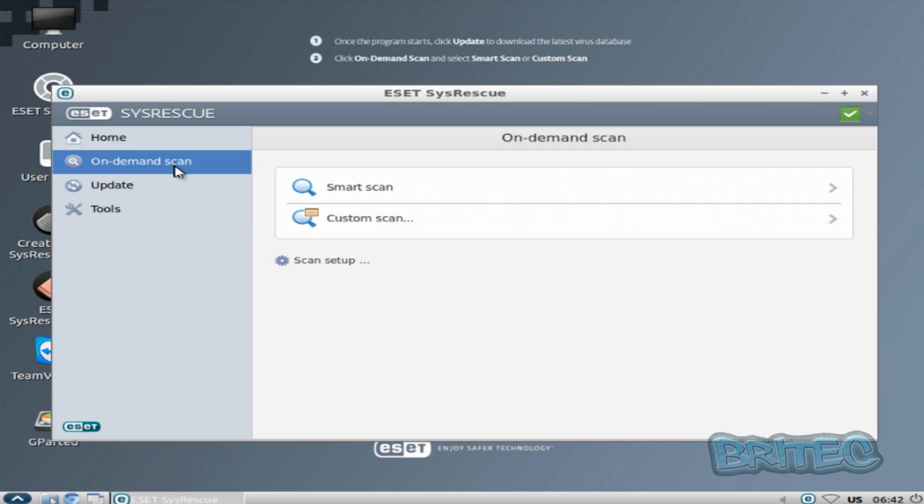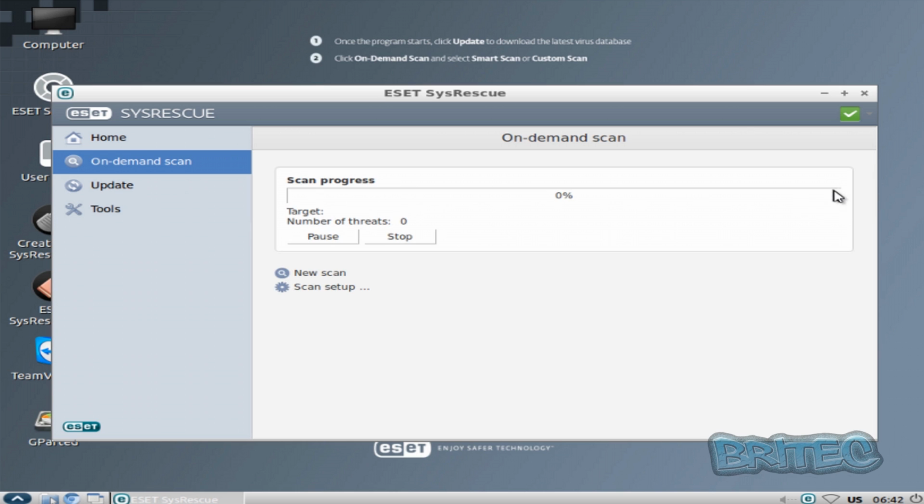but we're going to come straight to where it says on demand scan. Now we're going to do a smart scan here first, and we'll just run this scan, okay, and let this run on the system, and it will check the computer and find any viruses that may be on that system and hopefully remove as much as we can so we can then boot up to the desktop and then run further scans with other software.